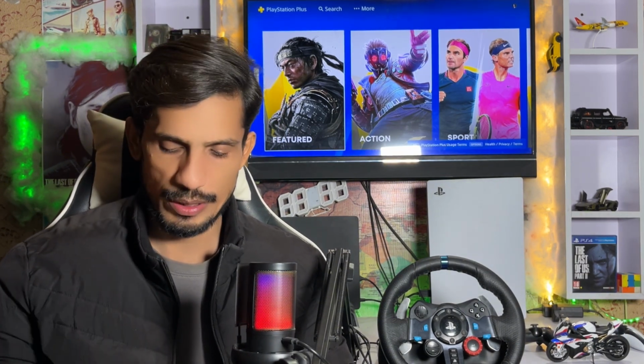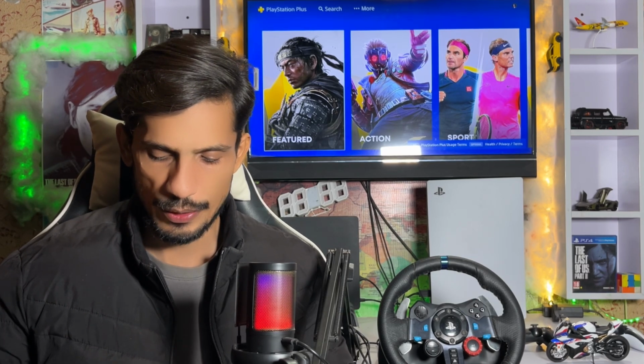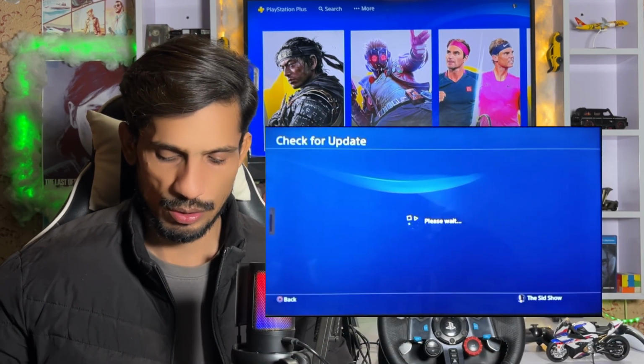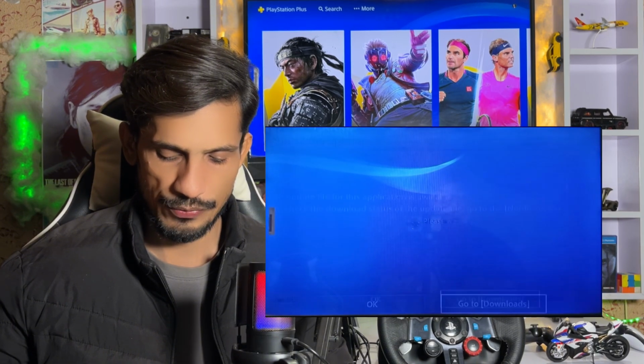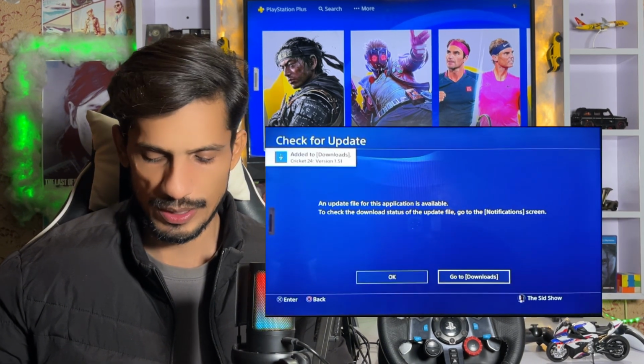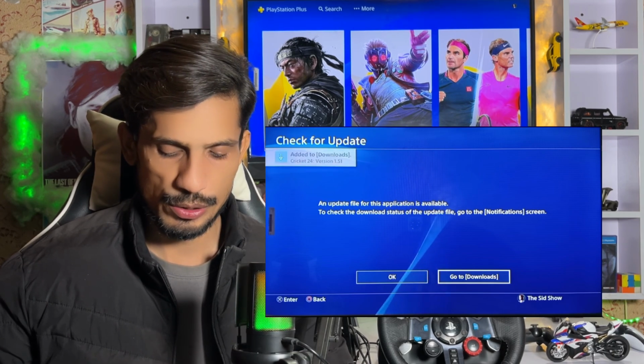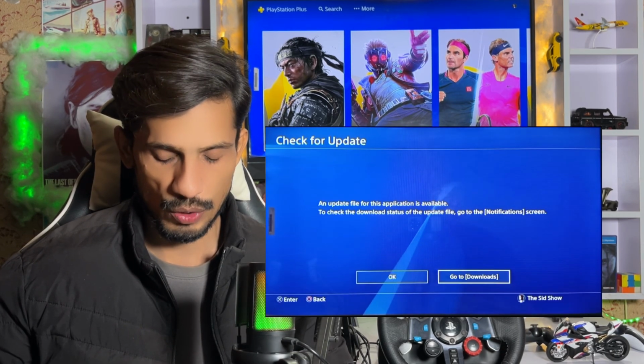So I'm just going to share my screen on my left side, and here we are at the screen. You must check whether your application is up to date or not. Here it is, and if it needs to update, you must go to update. Look at that, click the download. Firstly you just update it, and after that it will work.